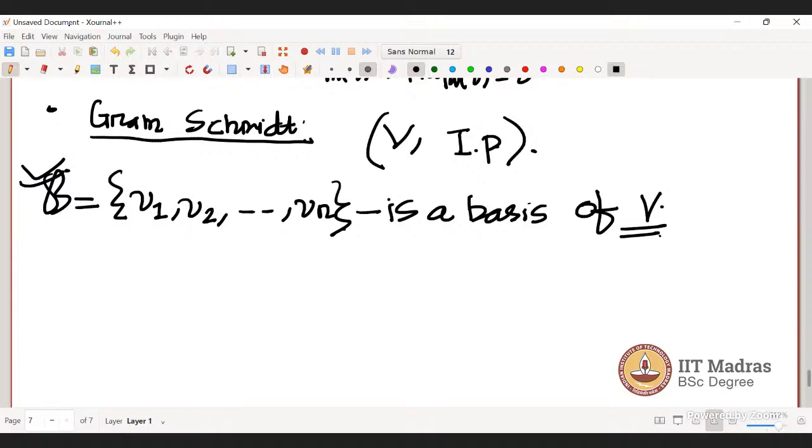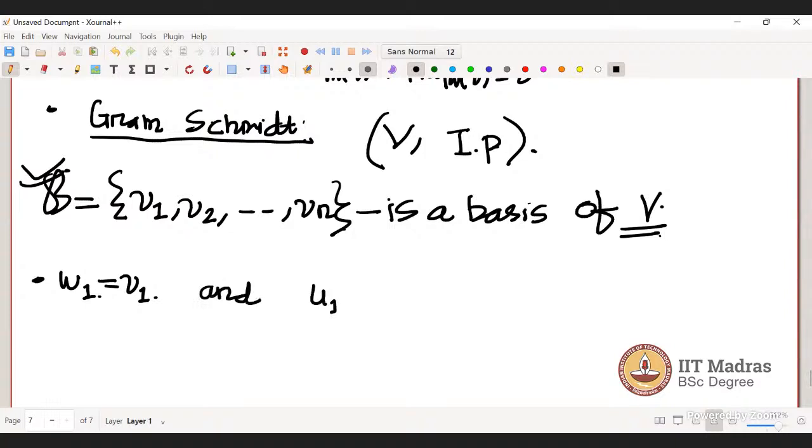Okay. So first you take a basis, and the process is: W1. You first take V1 and simply denote it as W1. As you know, in an orthonormal basis you want the norm of all the vectors to be 1. We don't know whether the norm of V1 is 1 or not, so the first thing we have to do is normalize it.